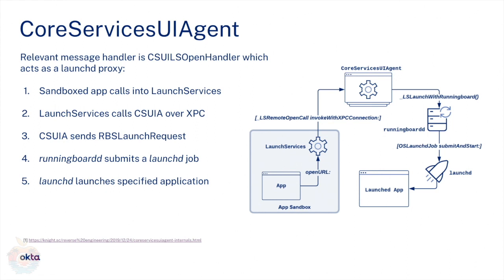Now, 2 things I want to highlight here before we go forward. The first is that you can launch another app from within the App Sandbox, but you can't provide it any arguments. You can't pass any sort of input to it. You could just launch it. It'll just be there. And the second of which, unlike an API like POSIX spawn, when you launch an app this way, it's not going to inherit the App Sandbox. So that's a really interesting one to look at if our goal here is to escape.